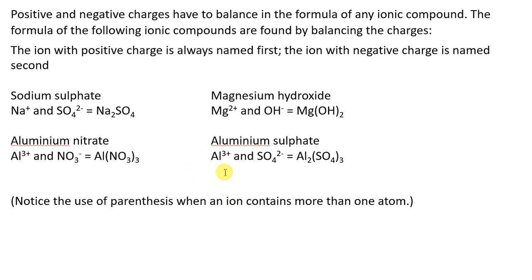Aluminium sulfate, okay, aluminium 3+ again. Sulfate from sulfuric acid, SO4 2-. Sulfuric acid being H2SO4, lost 2 hydrogen ions to make SO4 2-, and I get the negative charge because 2 H+ ions were formed. Going back a little bit, the ion with the positive charge is always named first, negative ion named second. Sodium sulfate is called that way because the sodium ion is positive, the sulfate negative.